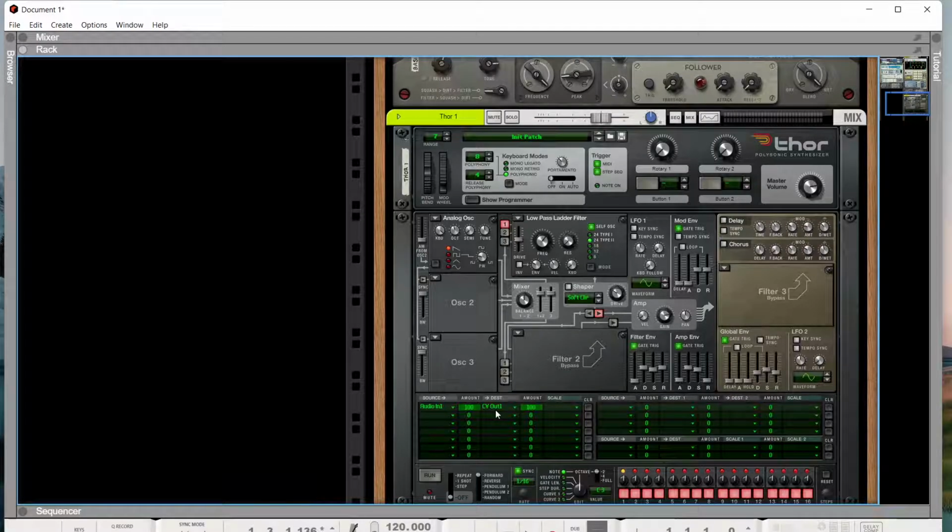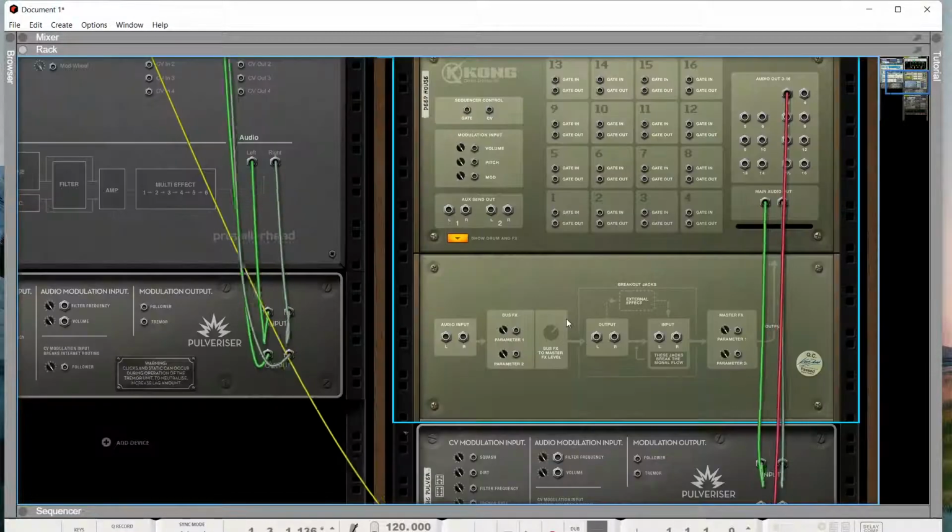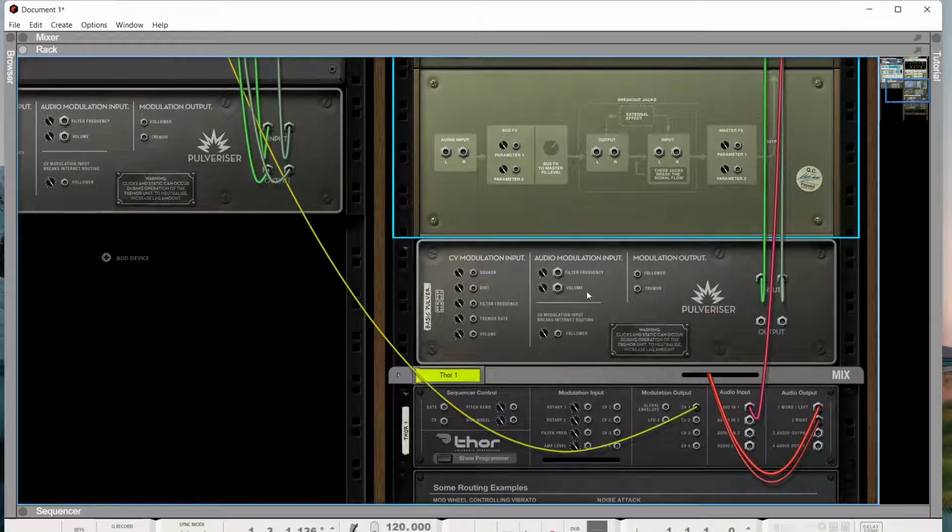CV meaning control voltage. Basically, it can take the audio input and convert it to a number to use for control voltage. Anywhere LFOs use like 0 to 1 for control voltage, audio uses, I think, 1 to 15, and I'm taking these numbers from VCV Rack, but they're kind of similar in most things that talk about CV. And there's a lot of things that take CV in here.